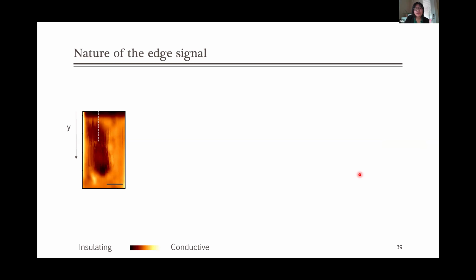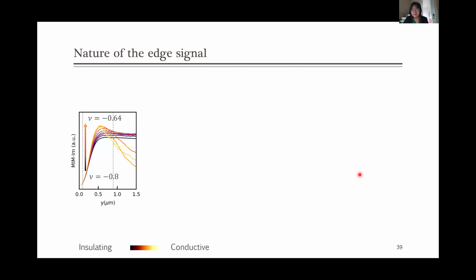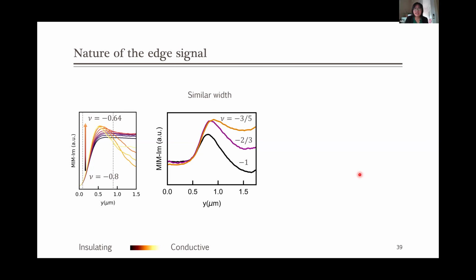We took a closer look at what is the nature of the edge state. So what is it we were actually measuring. Then this is a line cut of the edge state with different fillings. So what we found was when the filling approaches those fractional states or those fractional fillings, then the edge signal was even larger than the signal we got for a good metal. So it's to say not only did the edge seem to be screening the microwave very well, somehow it can enhance the microwave.